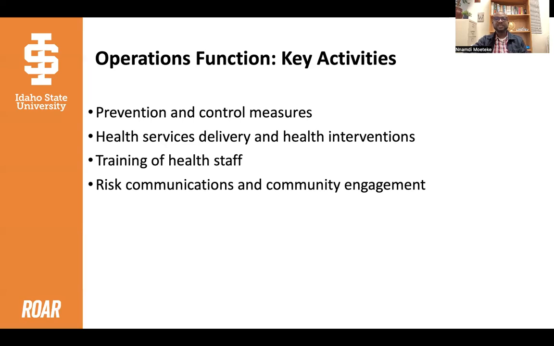Another category of the activities could be health service delivery and health intervention, such as treatment and transportation of the sick, and decontamination and establishing emergency clinics. Another category is training of health staff to acquire specific knowledge and skill needed for the response. There's also risk communication and community engagement, including scaling up community outreach for health promotion and case management.